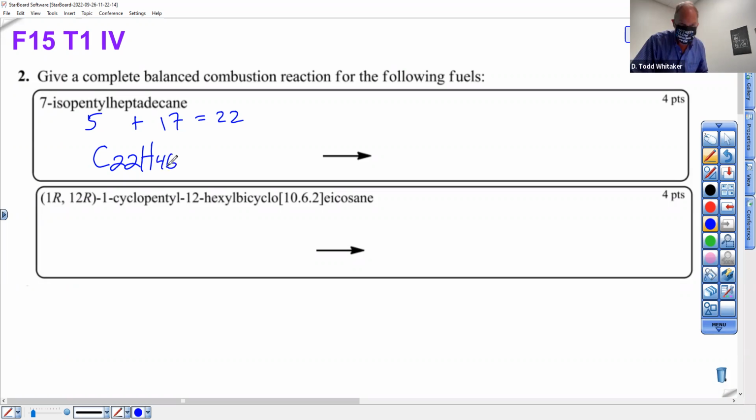There's no rings. There's no pi bonds in the name. If there was rings, there'd be either cyclo in front of group names or cyclo in front of the chain, which is not a chain anymore, it's a ring. And then there's no cyclos at all. And there's no pi bonds. You don't have to worry about that even being possible on your test because we're not there yet, okay? We haven't done naming of alkenes and alkynes or ones with double bonds and triple bonds.